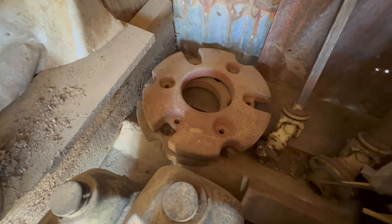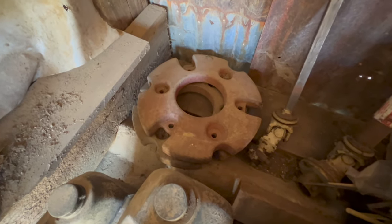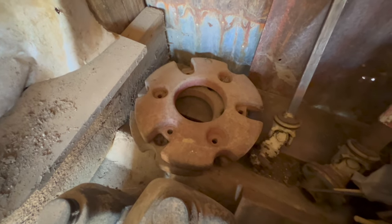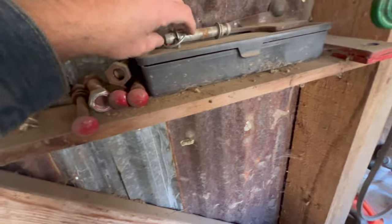H and M, and $200, you can have them, and if I got to ship them, you'll have to add another $50 because they're heavy, so I'll have to ship them in two boxes, so $250 if you want it shipped, $200 if you come get them. And I got some of the bolts here.